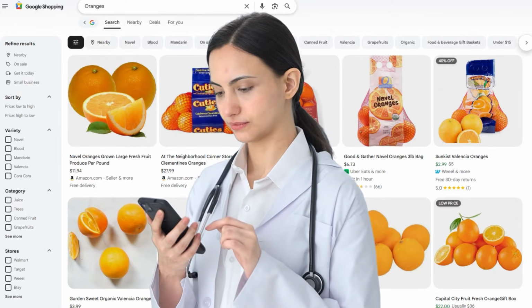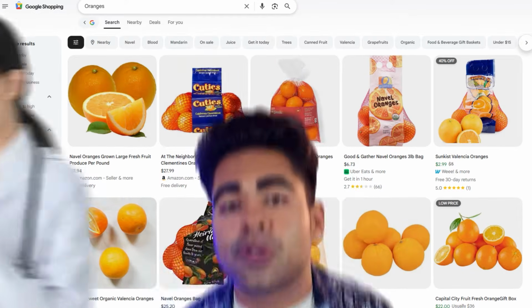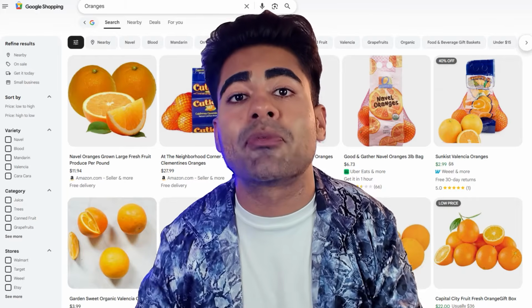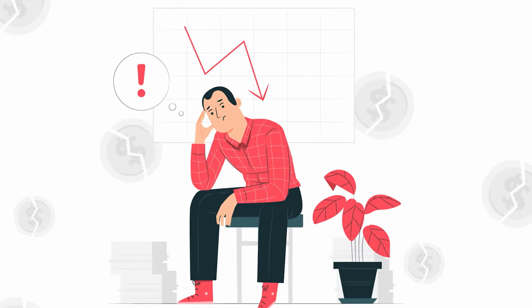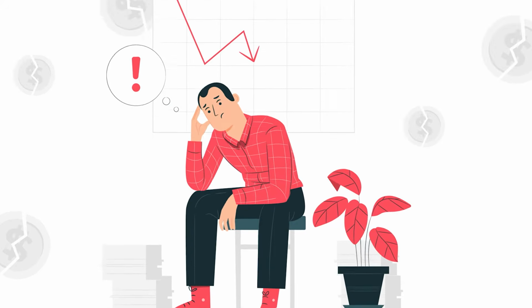for oranges and your brand is selling oranges, do you have the right keywords to show up for these audience members who are searching for oranges? Or do you have a lot of keywords like apples or tangerines or peaches in your description and your titles? Because what this does is it does not properly flow into what your audience is looking for, and as a result, there is no type of relevancy with your ads in terms of what the user is searching for. So this causes issues with your quality score.